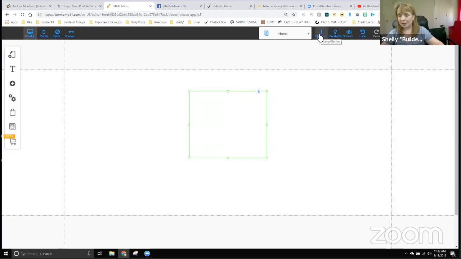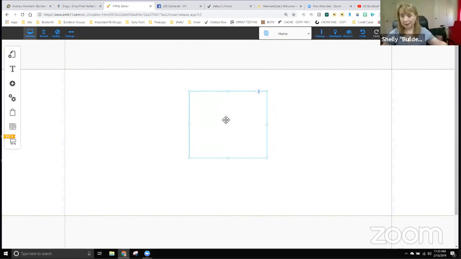So the next button I'm going to talk to you about is the change border. So let's pretend like the background of this page was about the same color as that green outline. So that green outline would be really, really difficult to see, right? Very difficult to see. So you can actually change the colors of the borders so you can see them better. So if you click that icon, change border, you can see that now it's changed the color to blue. So now I might be able to see it better if my background was green.